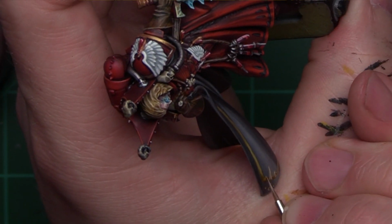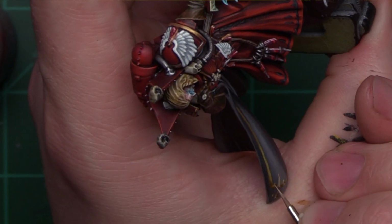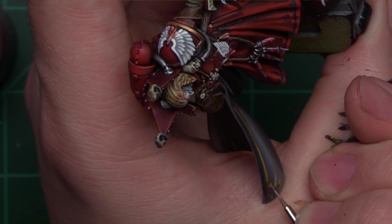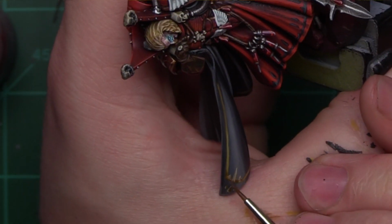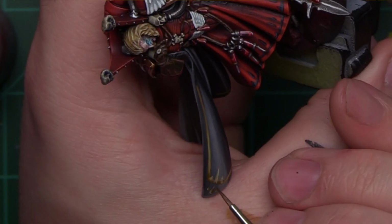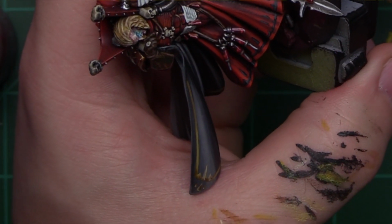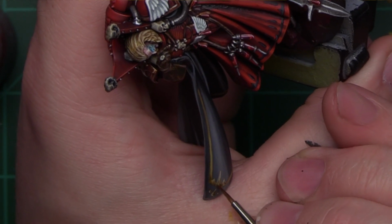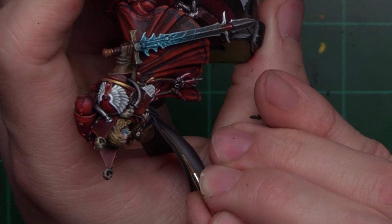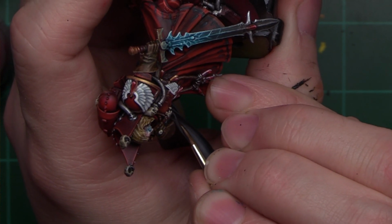Same thing on this triangle, just enhancing the light source there. That was a very tight area to get into, so I'm feathering that out a little bit. And I feel like I lost some of the shadow that I built, so just come back in with a little bit of that ink. Just hit that side there, blend that back out. No big deal. Same thing over here. I lost some of the color I was going for, so feather that out. And we're going to try and do a little bit of an edge highlight leading up to this spot here. We don't want to get maximum coverage here, we just want to hit kind of the edge.